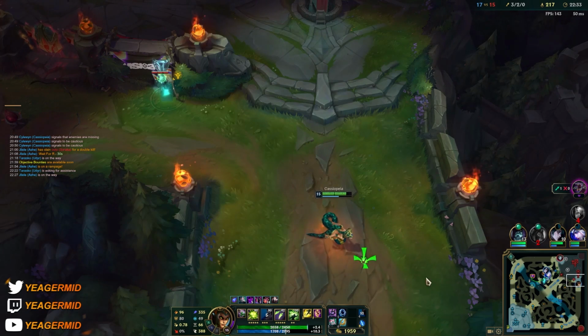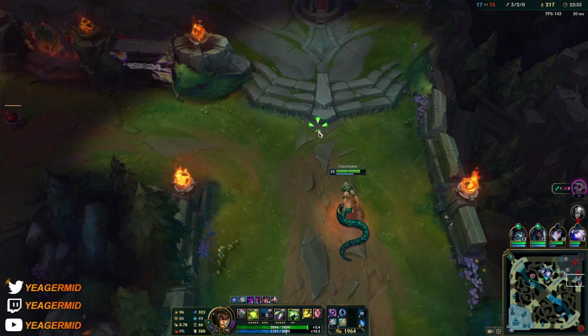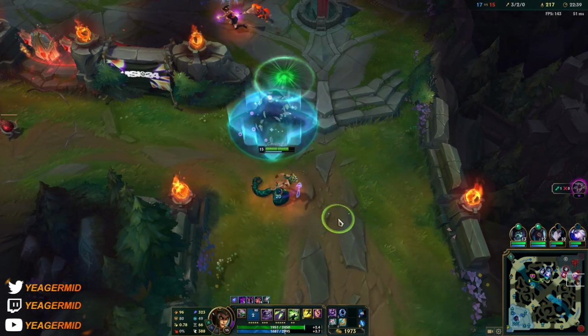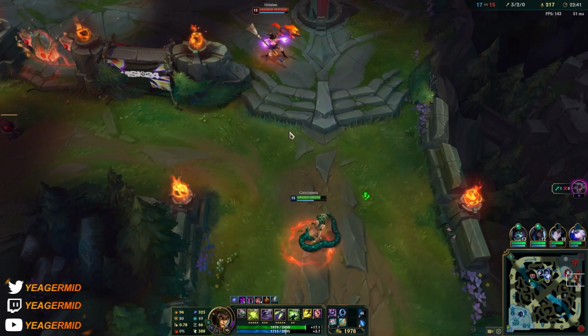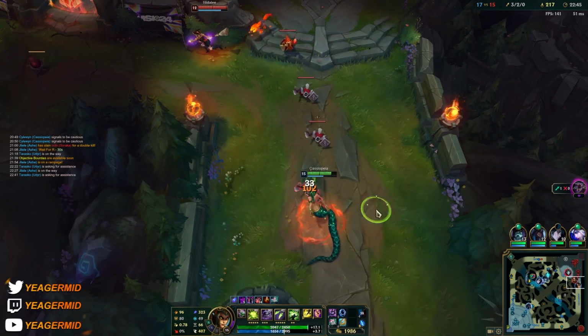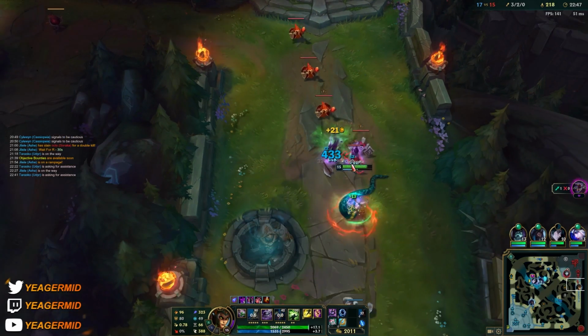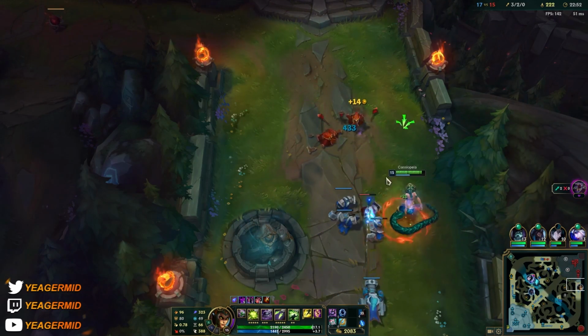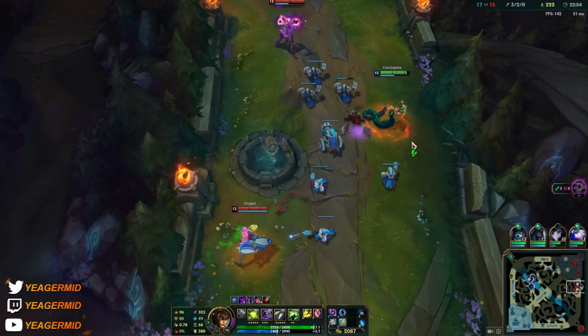All good to go. I think I can pressure here. I might die, but then they can go for Baron. So I'm gonna show myself. I might have flash, I actually don't know. I want them to do the Baron. I just keep pushing. They're probably gonna collapse with like many people.